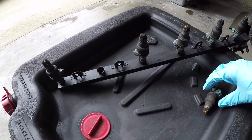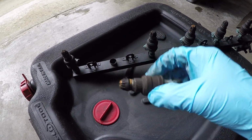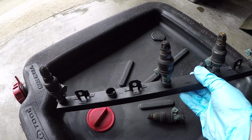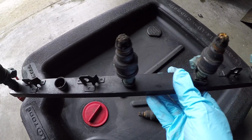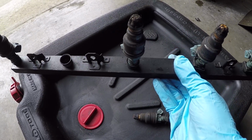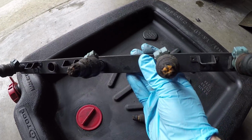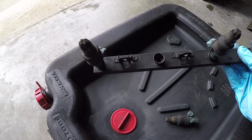Coming over here to the fuel rail, one of the injectors I've taken out, and you can see how filthy that thing is. And all of these are just, I don't even know how the car ran. There's not even a hole for fuel to come out. Now, granted, this may have been caused by me trying to remove this because there was so much grease and dirt built up around the intake manifold that it's possible that I clogged these up as I was removing them. Either way, I'm going to have to take these out and clean them up.